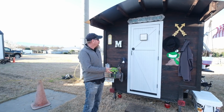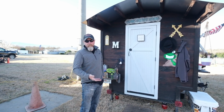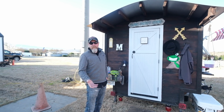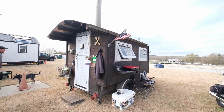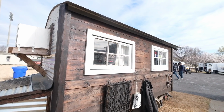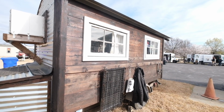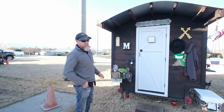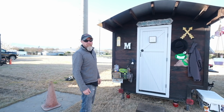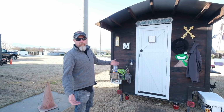This is our home. It's a 5x10 micro house. Some people call it a bardo. Me and my wife constructed this back in 2019. And this is Eastern pine board. We used the old ancient method of shou sugi ban. It's where you burn the wood and then you clean it off really well and then you put oil on it to preserve it. And the only upkeep on it is once a year you put more oil on it.